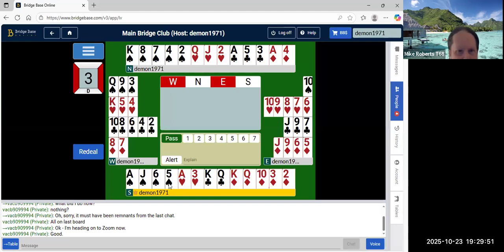South starts the bidding. They have 19 points. It's a good 19, but let's not stretch to open 2 clubs. We're going to have an easy rebid. If partner bids hearts, we can bid spades. So let's start with a diamond. Pass. North responds a spade.